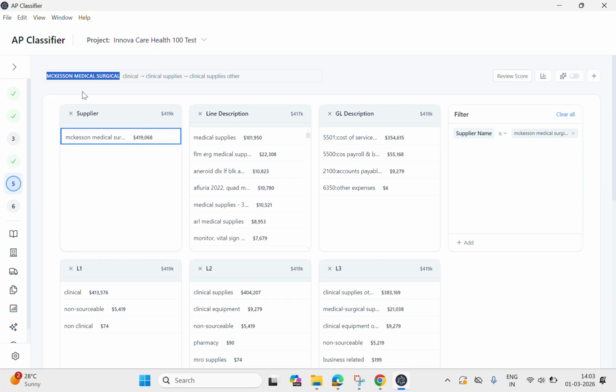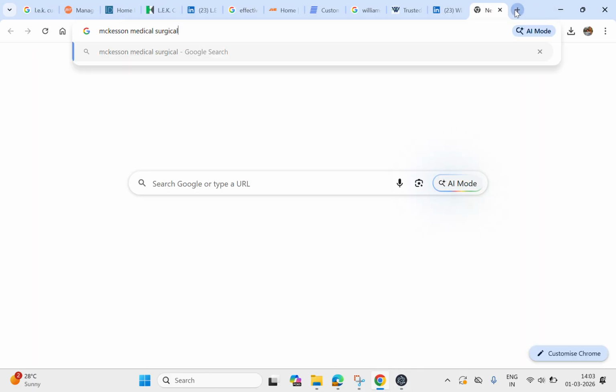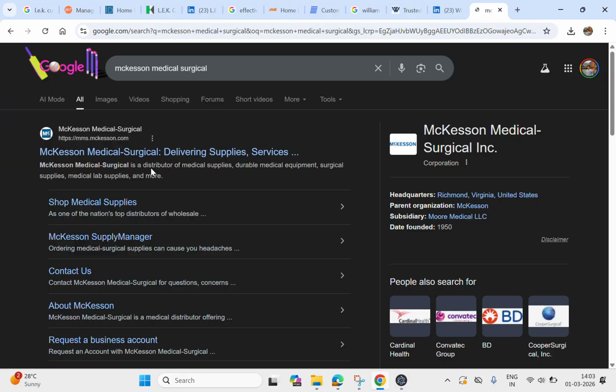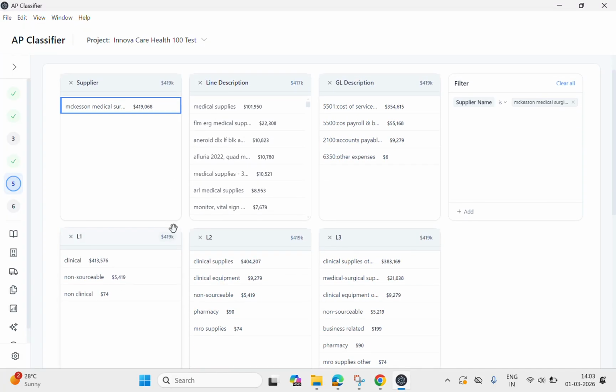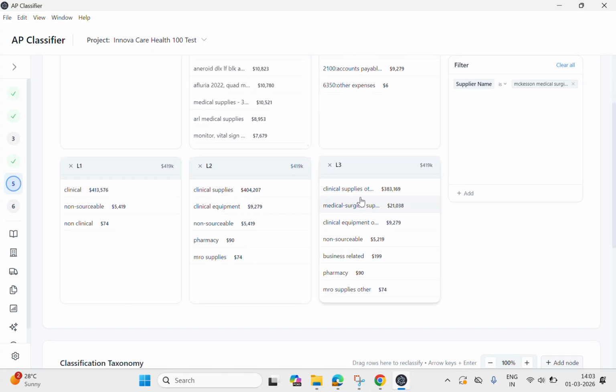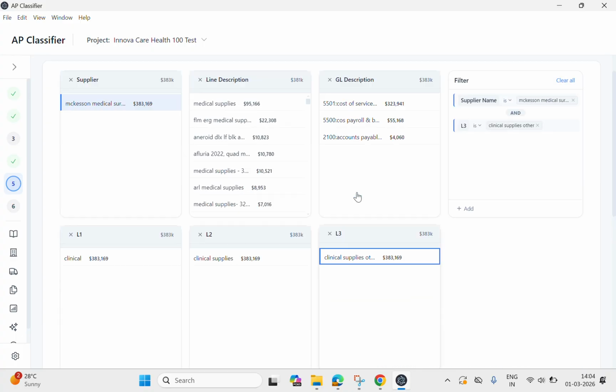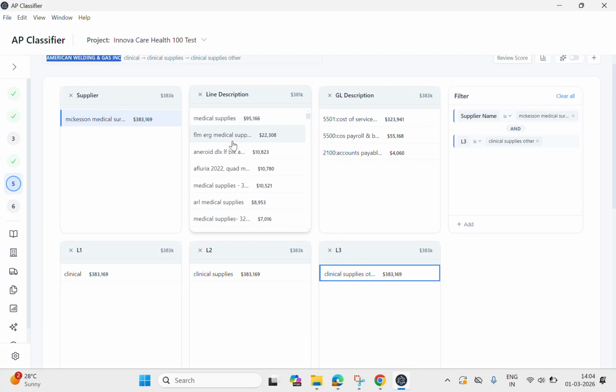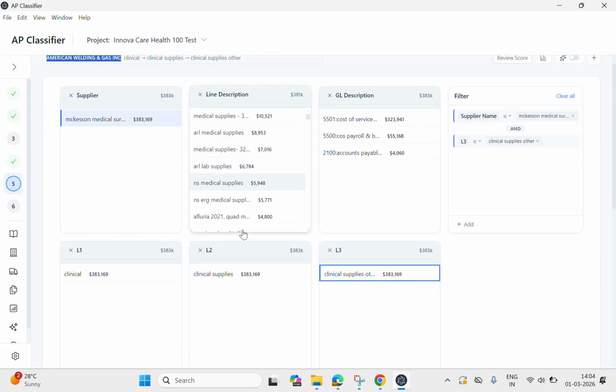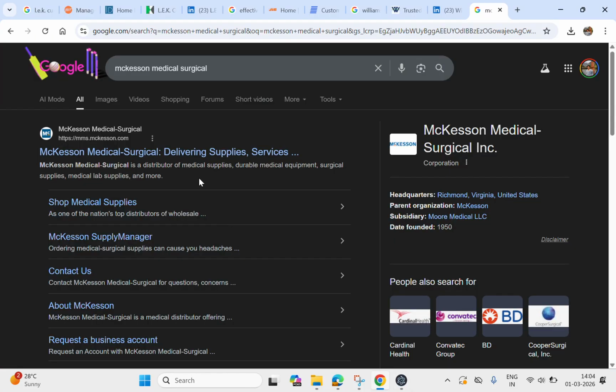We have McKesson Medical Surgical. Medical surgical services. Okay, this is currently going into a lot of places. Supplies other. And why is this so? Medical supplies. Lab supplies, medical supplies.